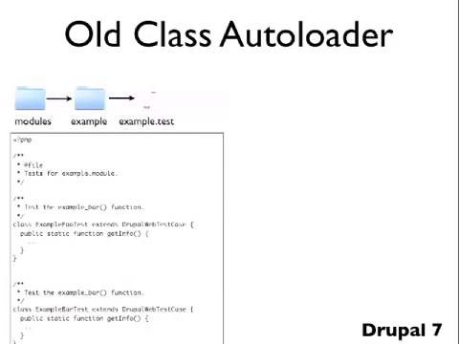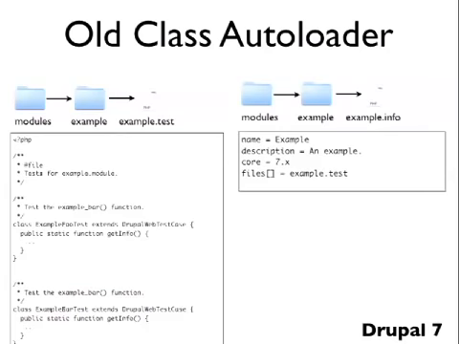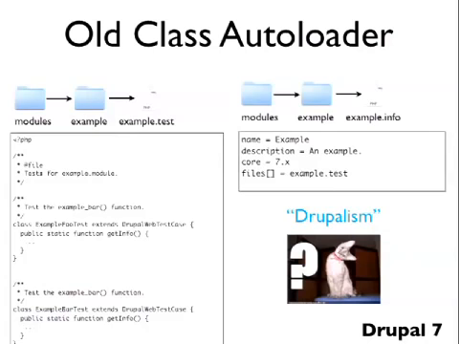You could put it in another directory, whatever you wanted to do. And then you would also have this info file where you'd add a little files entry to example.test. People familiar with this construct? It's called the registry in Drupal 7. So the problem with this is it's a Drupalism, right? You don't do that in any other software that you've ever used in your entire life, probably.